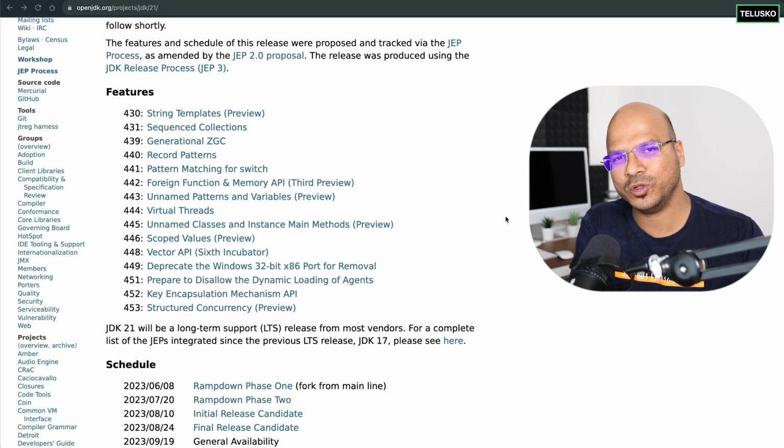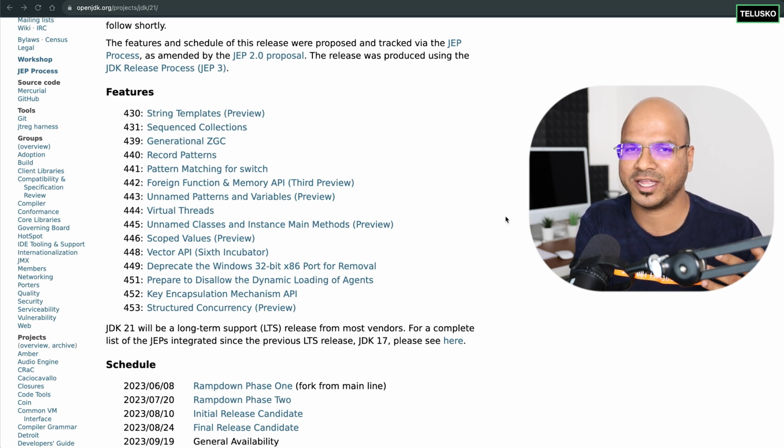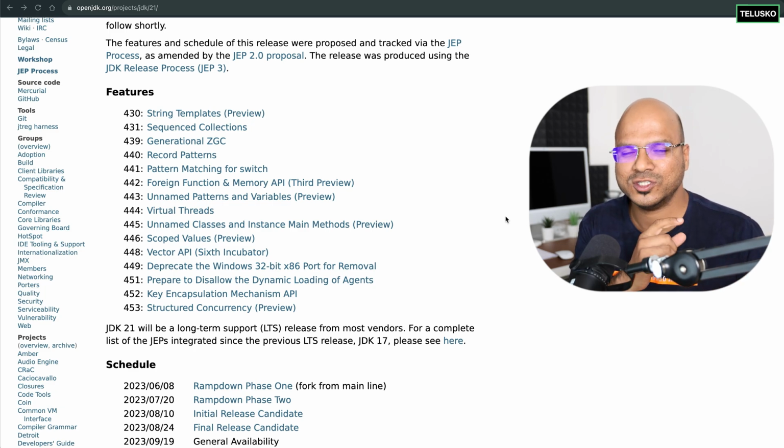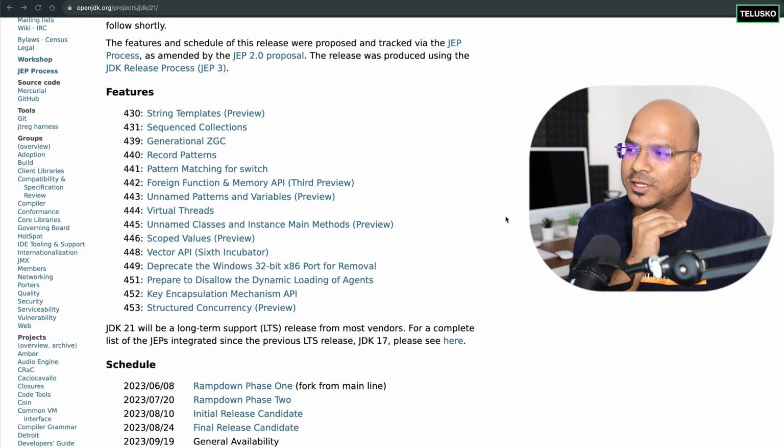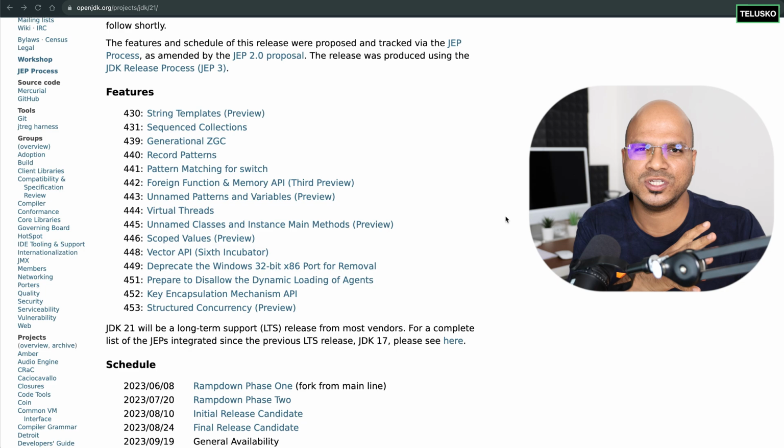So even if you are on an older version, don't worry. We are getting updates every 6 months, and every 6 months, we are not getting something huge. You have to focus on a few important features which you're going to use in your project. So even if there's a feature which was introduced in Java 14, and if you don't need it, you don't need to remember or learn about it. But knowing the features will help you decide whether we should use it or not.